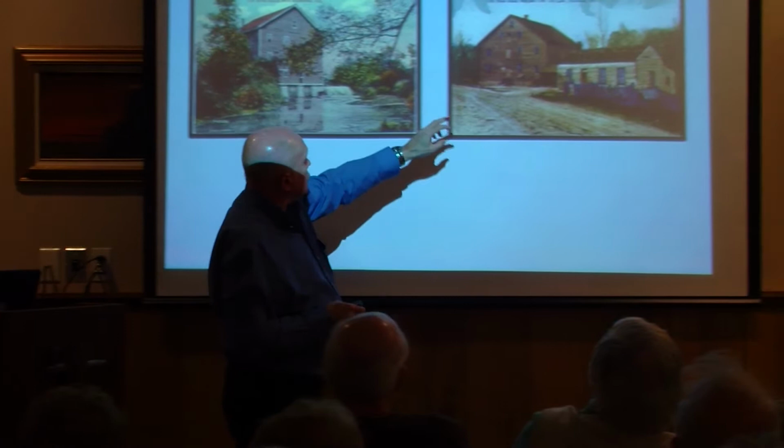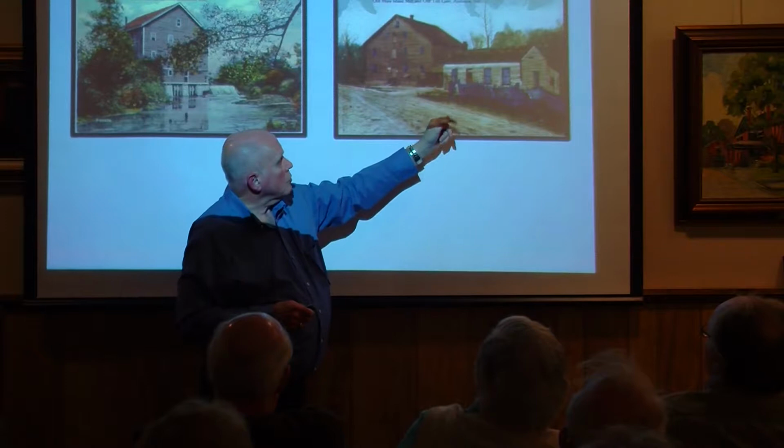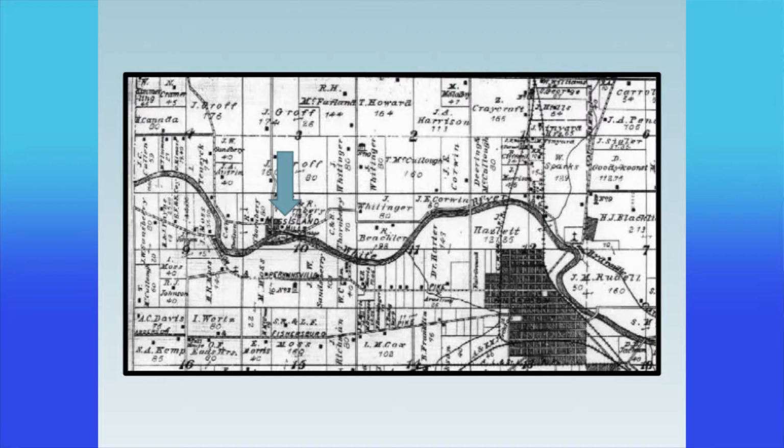This is another picture of the Moss Island Mill, and this was the old toll road turnpike that ran from Anderson to Perkinsville. This man here was a toll gate keeper, and for a nickel he'd let you pass. It was a gravel road. It may have later been corduroy, but to begin with, they were all gravel, sir. Yes. Arrow points to the Moss Island and shows you the mill.